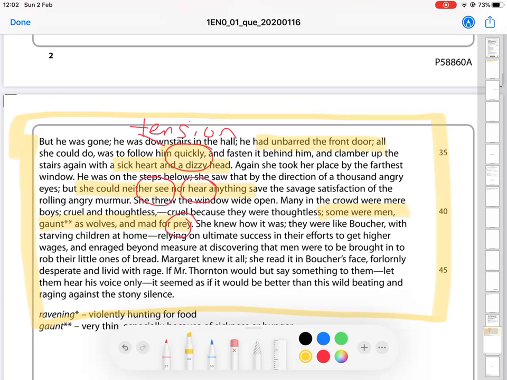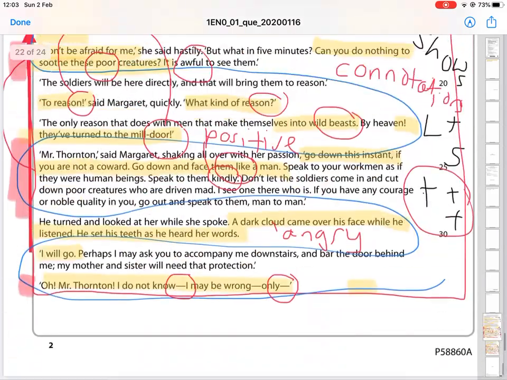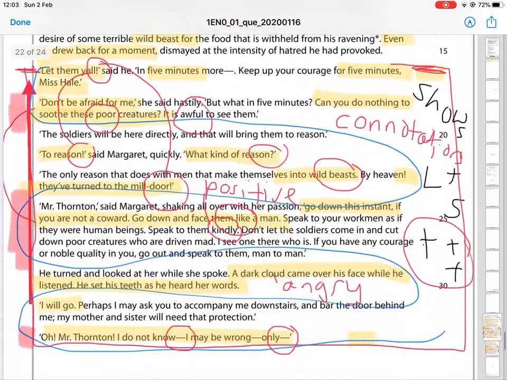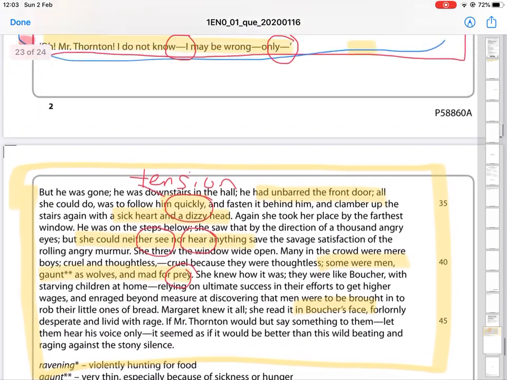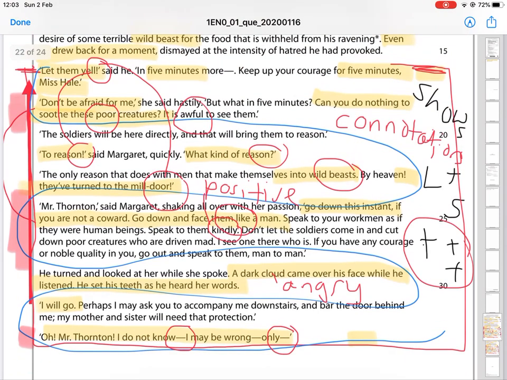Alright? Tension. I'm thinking how it ends. It ends with Boucher again. The fact that this guy is focused on. I've made my way now through the entire text. I've got something for evaluation up here, language and structure here, and back down to evaluation. Now, for evaluation, you really want to be using these lines. This confuses people. They say, hold on a minute, you just said I can use that for language and structure, so why would I use it for evaluation? Well, you've got to use the whole text for evaluation, because it doesn't indicate lines.